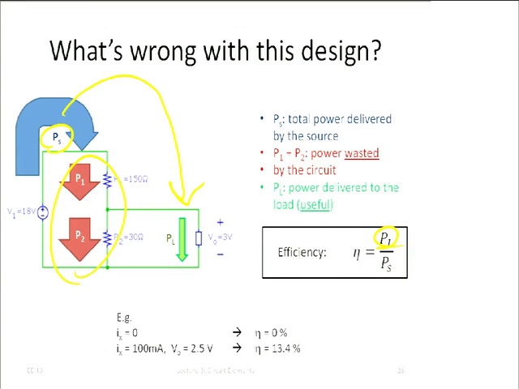Is this a good efficiency? It's terrible, right? What would be a good efficiency? 80%. Yeah, okay, so a perfect efficiency, of course, would be 100%, but yes, 80% or so is kind of practical. Maybe you can get a little bit over 80%, 90% or so if you build it right. But nobody knows how to build this with 100% efficiency or so. Whatever clever stuff you put in here, it's going to dissipate some power, but not 95% or 96% of the total.